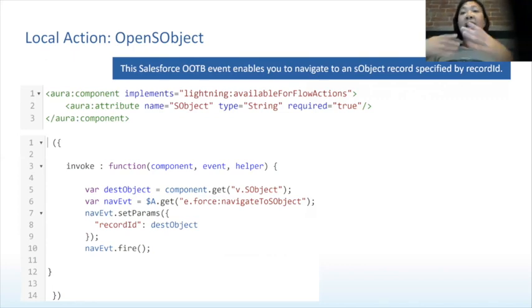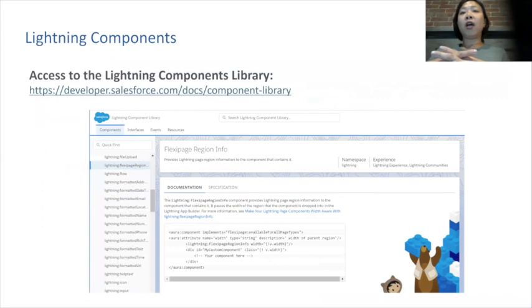Now, you can get information on all these base Salesforce provided Lightning components, events, all that in the Lightning Components library. If you haven't used that, it's pretty awesome. It provides documentation or sample code of the various Lightning components, events, things like that. And then the specification tab just goes through and tells you what type of parameters you can set in the definitions of them.